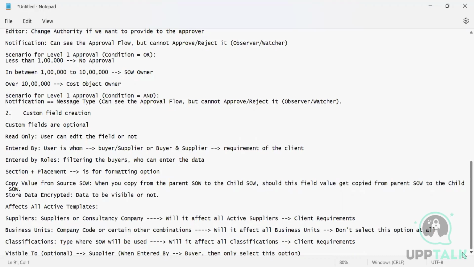There are certain things which will be exclusively known to the supplier. For example, it is called a security ID. Security ID is one of the unique keys set up in Fieldglass that should be set up by the supplier himself. That is something which will be hidden from the buyer, because it's the unique field that can be utilized as the employee ID in the supplier company. The buyer doesn't need to know what is happening with that security ID. He has nothing to deal with that security ID.